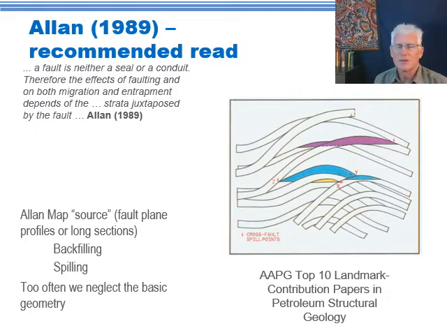And the reservoirs themselves are the closed polygons, and the area between the reservoirs is the seal. So what he was able to talk about was if you say charge the layer with the yellow accumulation with hydrocarbons, it can leak out across the fault at point X and then rise up until it gets to point Y, where it leaks back across the fault and fills up that reservoir in the footwall, a different one than was the first one. Then what can happen is it can leak at point Z and go up and continue percolating its way up through the network.